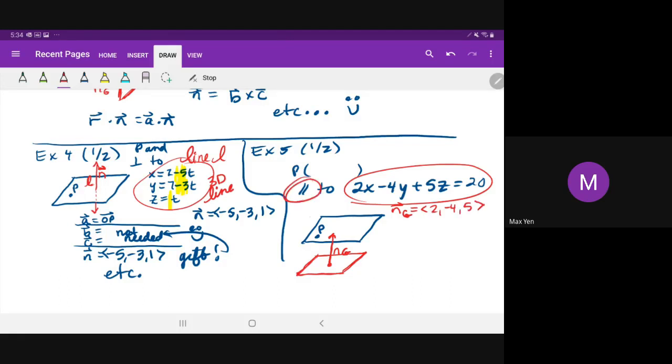That's my abbreviation for parallel. What would the vector be for example 4? Oh, we don't know it because I didn't give you a P. They'd have to give you a P. I was just doing a half example. So vector A would be whatever point they gave you. For B, then you would put that in as OP. So I didn't give you enough information for example 4. But if you wanted to finish it, you could make your own point. Same thing on example 5. I'm not giving you P. We're just trying to analyze and think through the process, because that's really the point.